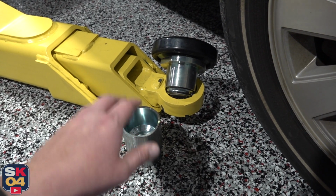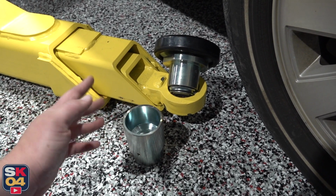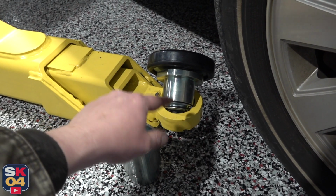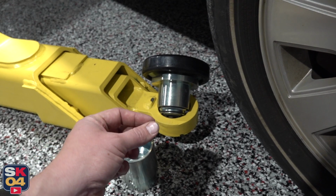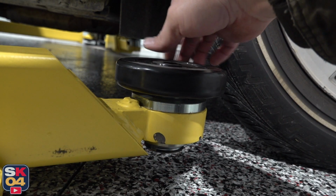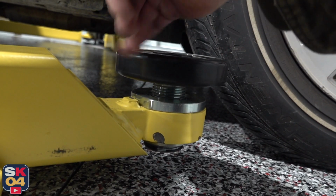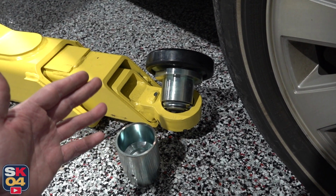The lift comes with these spacers, which make raising trucks and SUVs a little bit easier. But one thing that's really cool are the pads themselves. There's a screw type mechanism built into the body to where you can twist the pad left and right and finely tune height adjustment, so you can get a vehicle perfectly level or just get it a little bit higher if needed. It's really, really cool.